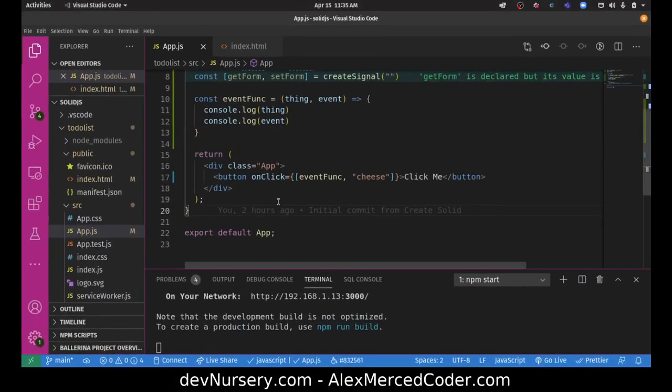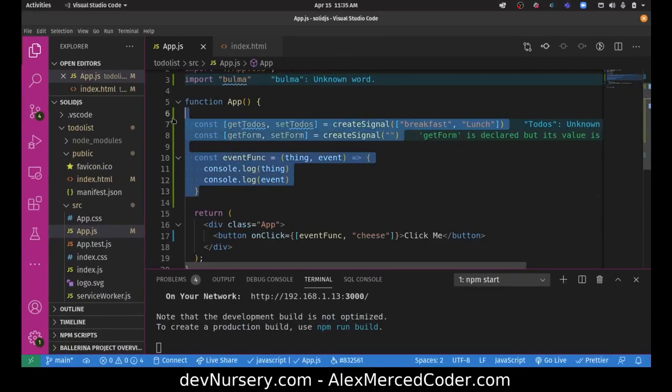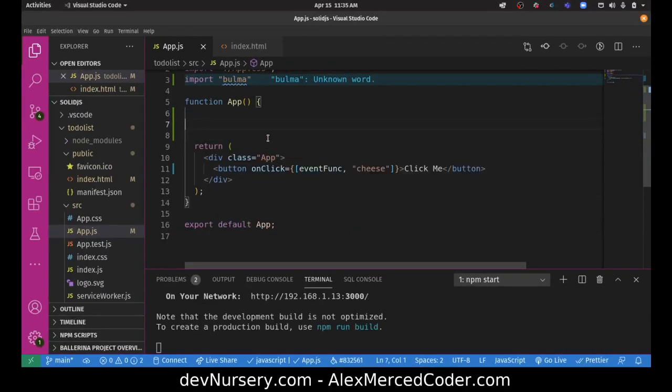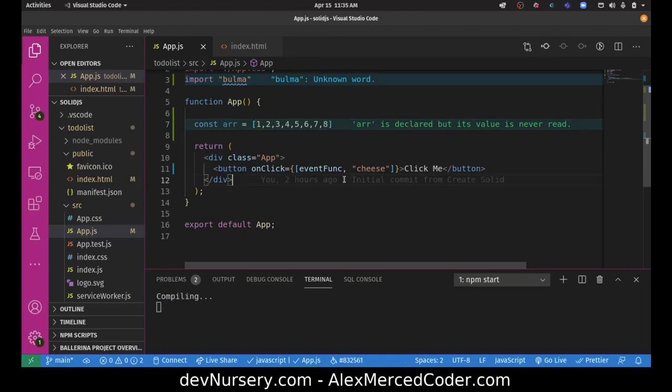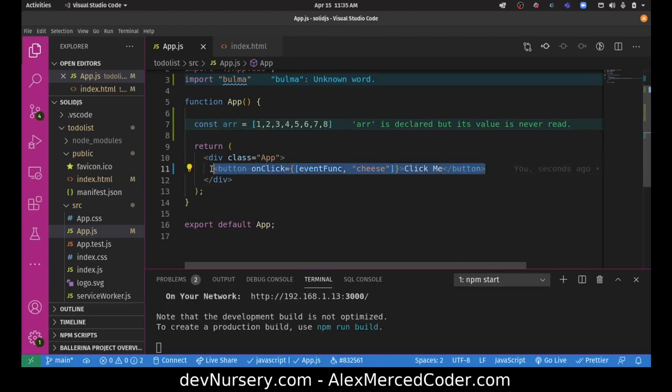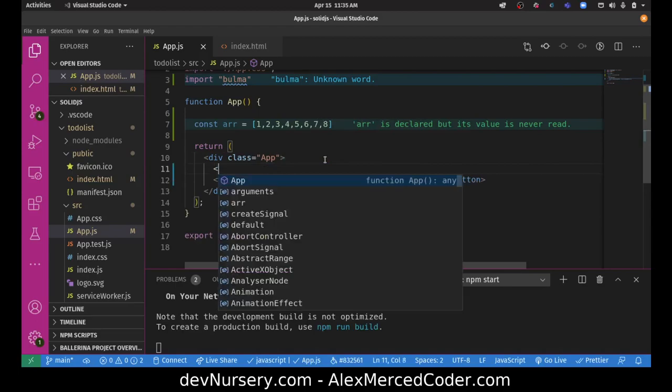So let's try that out. Okay, so what I'll do is I'll create an array. I'm just going to get rid of all this stuff over here. So let's just say const r equals 1, 2, 3, 4, 5, 6, 7, 8. And then let's go in here and, before the button, we'll do a for.